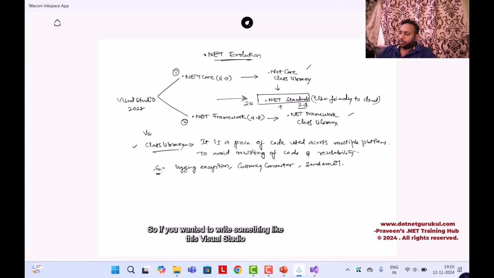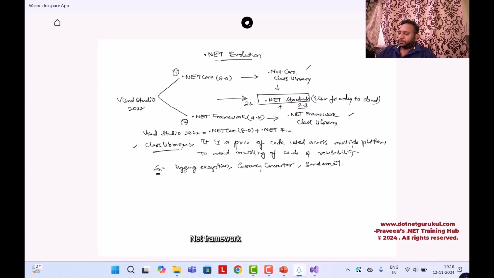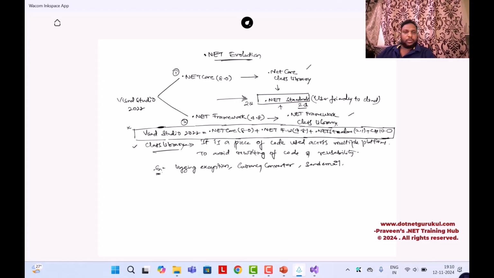So if you want to write it like this: Visual Studio 2022 equals .NET Core 8.0 plus .NET Framework 4.8 plus .NET Standard 2.1 plus C Sharp 10.0. Okay. I hope you get this point.